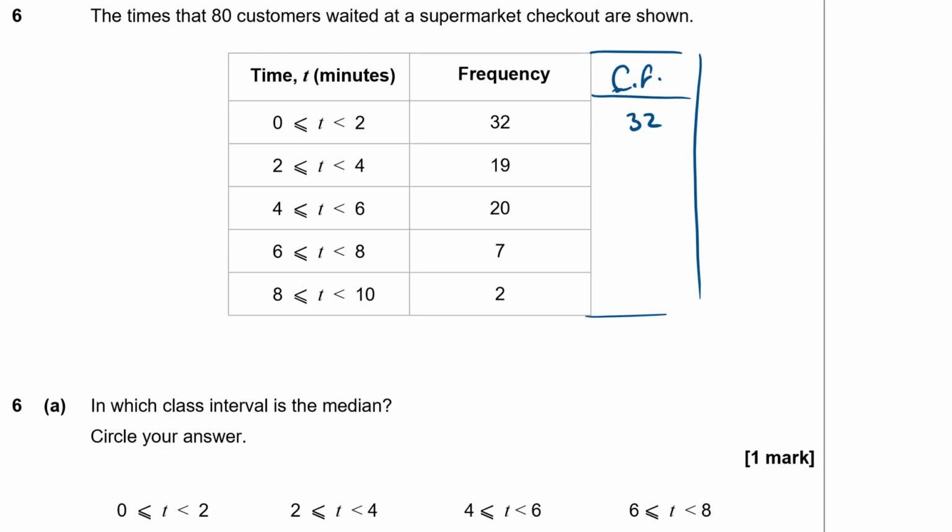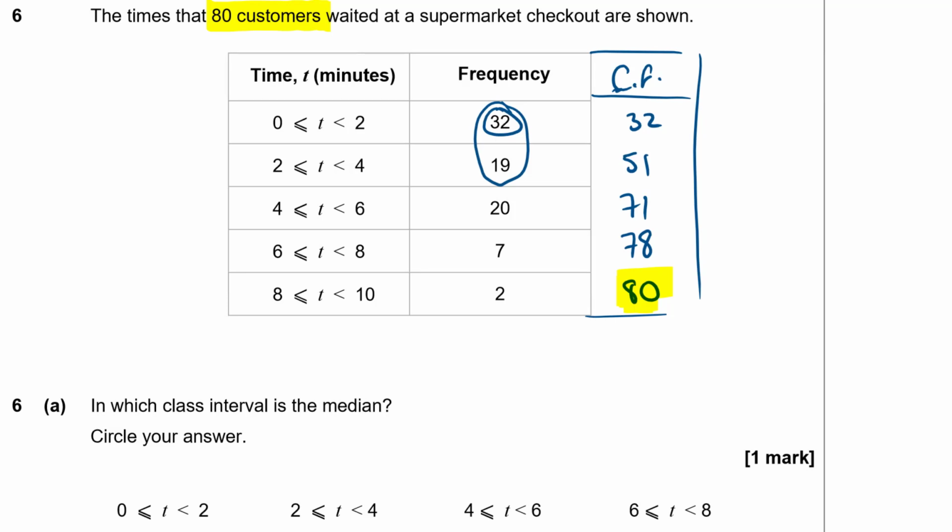Now you get cumulative frequency by adding the new frequency to the existing frequency up to that point. So the first value is going to be 32, and then the next value is going to be 32 plus 19, which gives you 42, 51. The next one is going to be 51 plus 20, which is 71, and then 77 and 78, and then 80. Now whenever you're doing cumulative frequency, it's a good idea just to double check your answer here is the same as the one they give you in the question, just as a little check on your own adding up. Mine does, mine works.